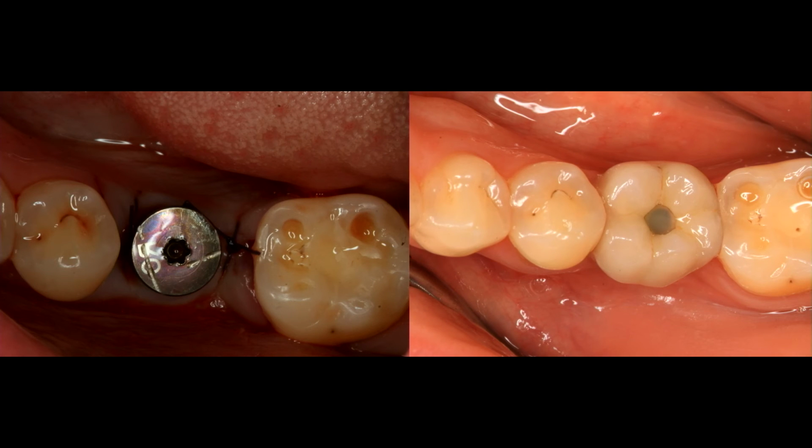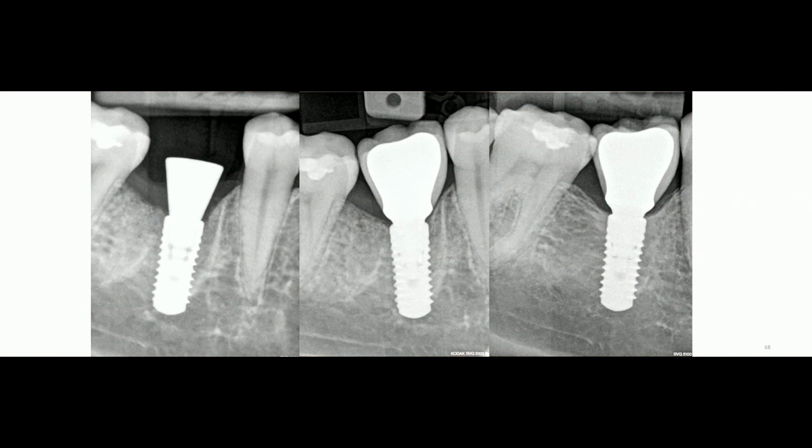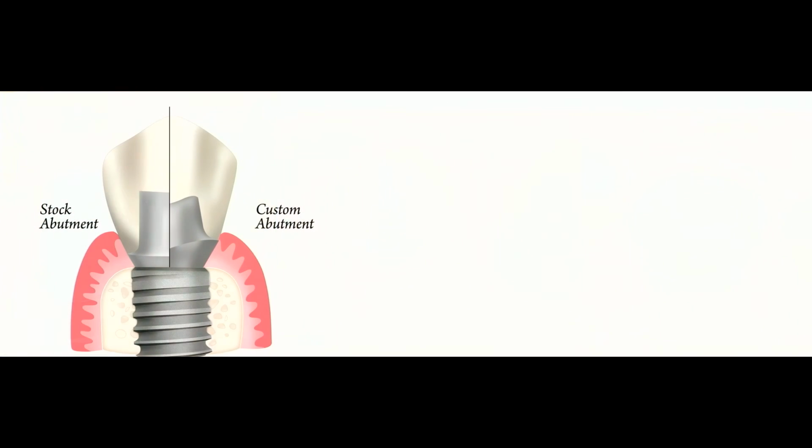Now, the same patient, to be even more clear, in the lower jaw, we placed an implant, we restored it screw retained. Of course, there's nothing, how to say, aesthetic about this. But you know, I don't care, because look at the bone stability. The bone is stable, the same patient, cement or screw retained. So here is the choice we made. Here is what we think of how to choose between these two things.